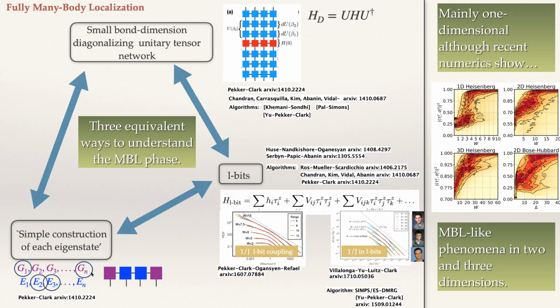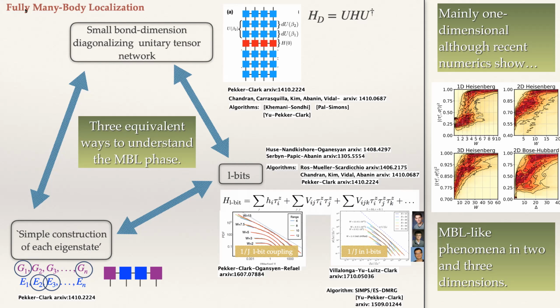There's one final way of viewing this, which is that the eigenstates of the many-body localized phase are actually extremely simple, and simple in a very formal way. You can define a set of ground state tensors, essentially matrices or three-tensors, and a set of excited state tensors. Then you say, I would like to generate one of the eigenstates. What I do is choose for each site either a ground state tensor or an excited state tensor. This generates a combinatorial set of tensors. There are 2 to the n of them, 2 to the n excited states, and this generates the whole spectrum of excited states. Each of these tensors is fixed for all system sizes. Okay, so this is some phenomenology of the MBL phase.